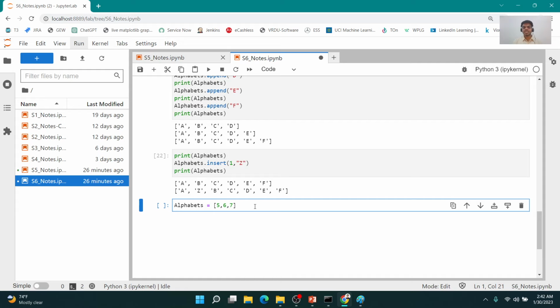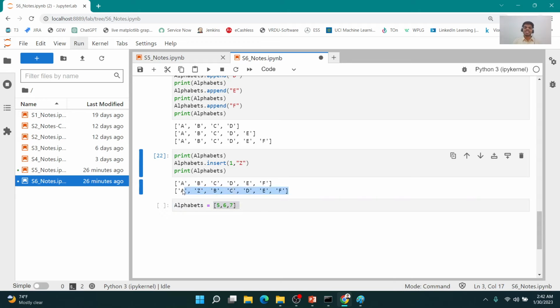This instruction says whatever is on the right side should be stored in the left side. That means I am asking Python to basically overwrite my existing data. This whole data is getting overwritten. I am wiping out my previous data and I'm storing new data, right?